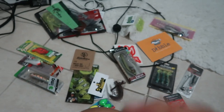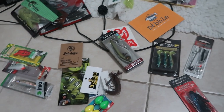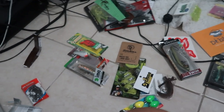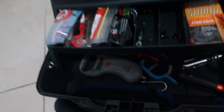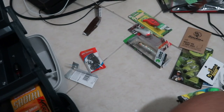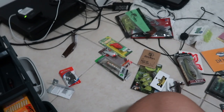stuff that I have over here that I've already opened up from the unboxing. I don't see my knife here, but that's going to be the new one inside the box. So again, we're going to be reorganizing everything. It won't look like this, it definitely won't be looking like this. But we'll be reorganizing everything. I want to keep the boxes in, but I think that's going to be kind of tough to do. So we'll see how that works out.